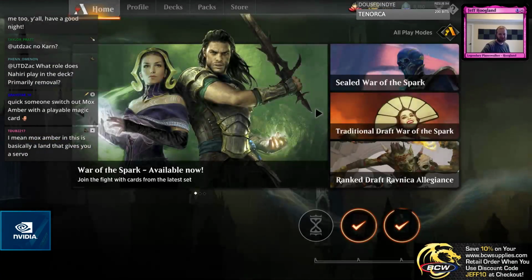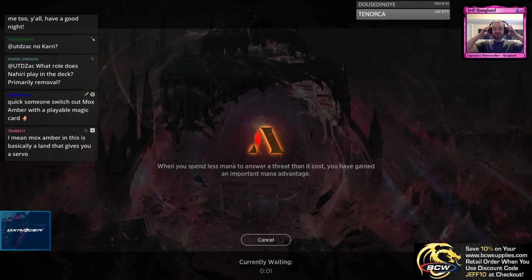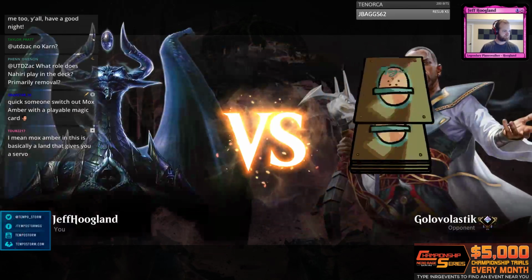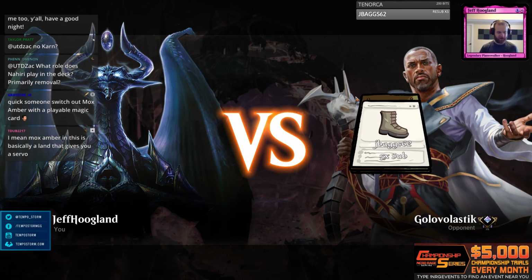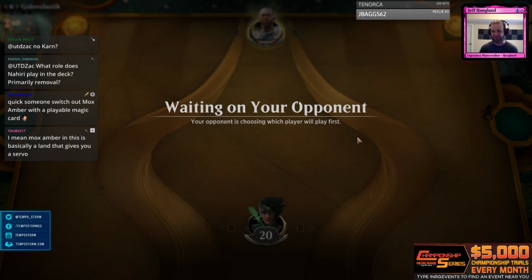Quick, someone switch out Mox Amber with a playable card. It's my opinion on p-values. I don't know that I have a public opinion on p-values.